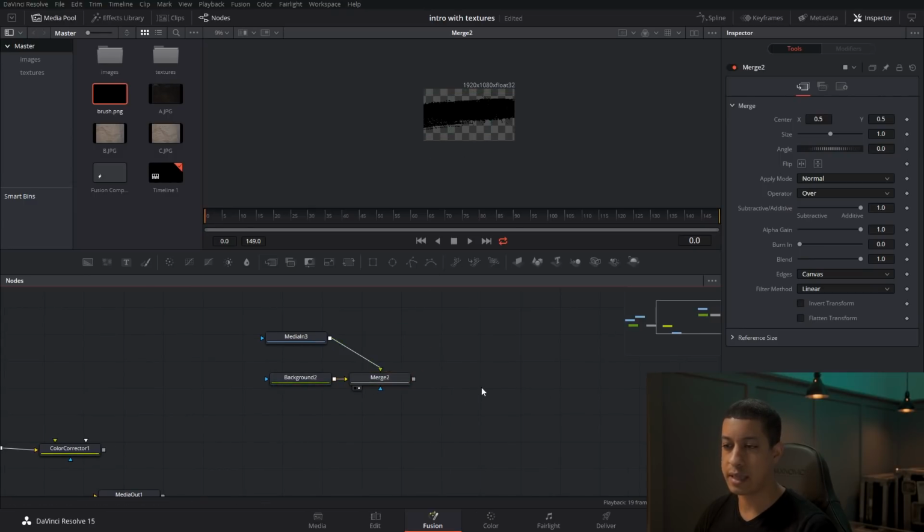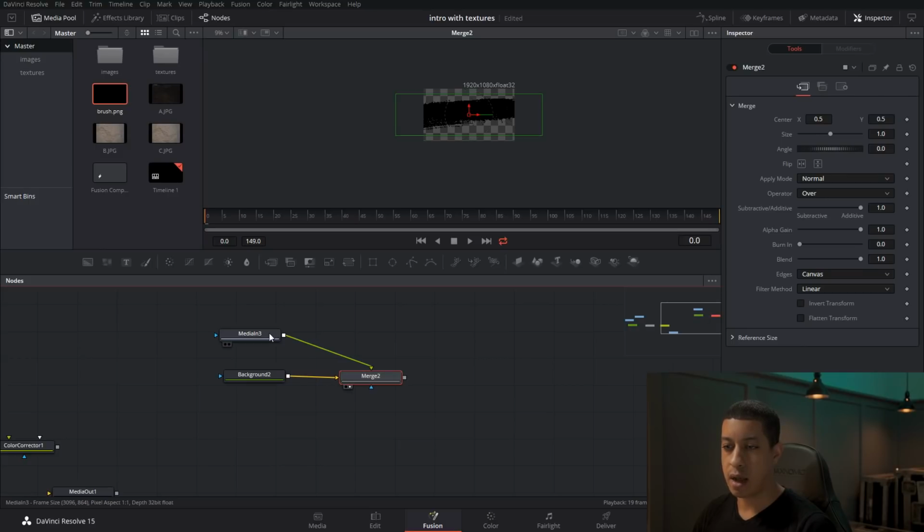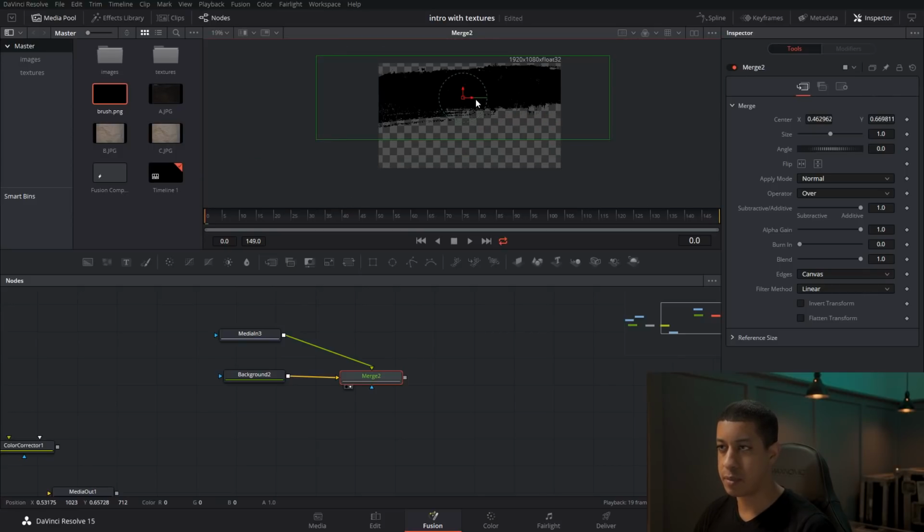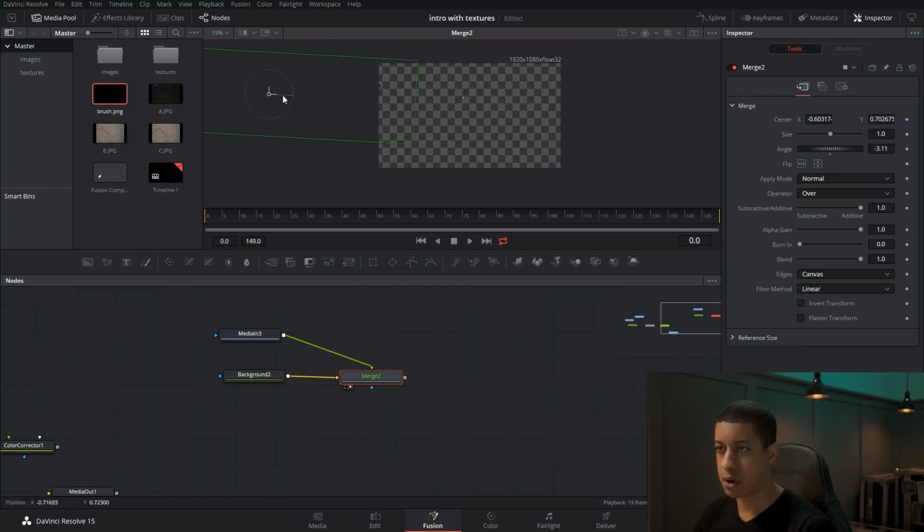So this is where we're currently at. And now within this merge, we can move the brush stroke itself because all this stuff's getting laid on top of the transparent background. So I can move this around to animate this brush stroke. So all I'm going to do, let's just zoom in a little bit. I'm just going to make this kind of flat to go across the top. So we just have a nice little wipe going across the top. So something like that. So I'm going to come over here so it's off screen.